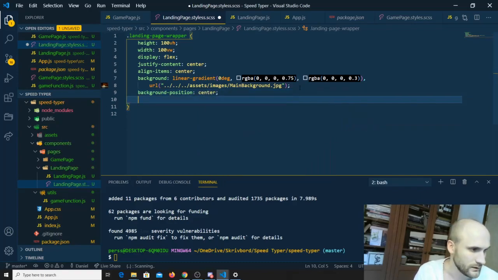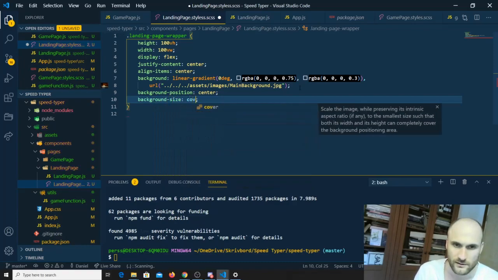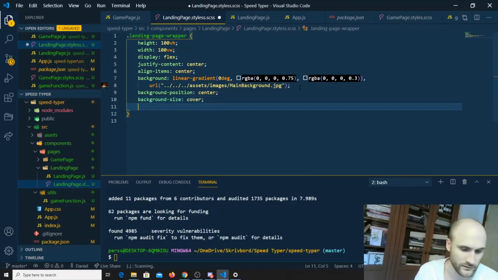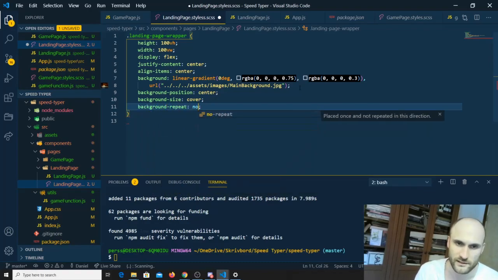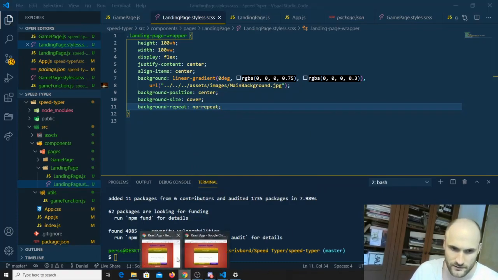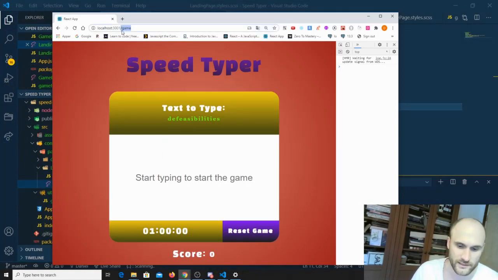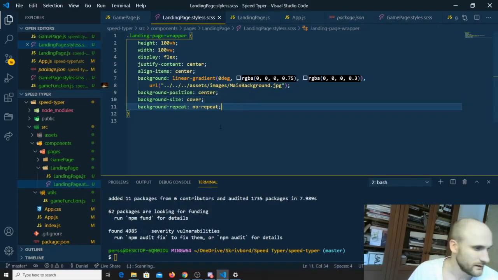We want the image to cover the page, and we want the background to not repeat itself, so we say no-repeat here. If we head back to the page and remove this game here, this is what we have at the moment: a nice overlay and a nice background picture.